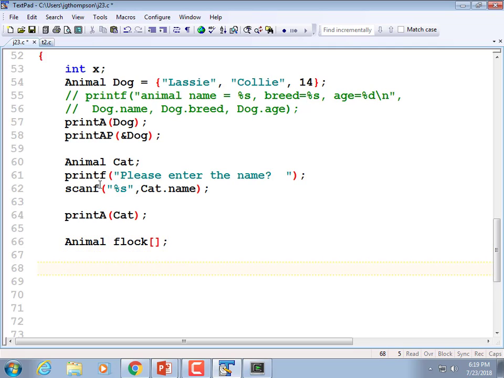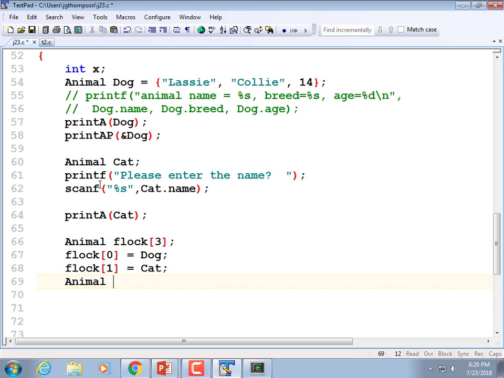How many are going to be in our flock? 3. So let's make an animal and stick it into our array. Well, we've already got 2 animals. So flock subscript 0 is equal to our dog. Flock subscript 1 is equal to our cat.